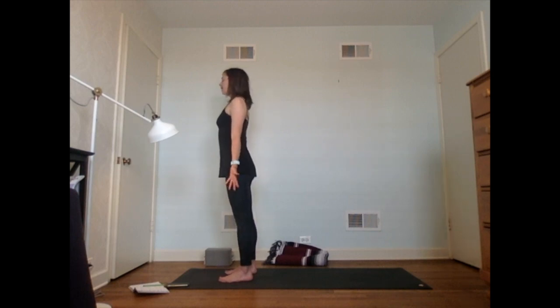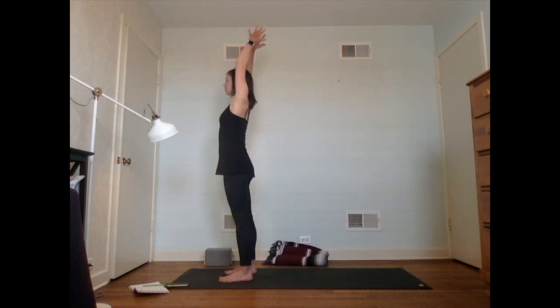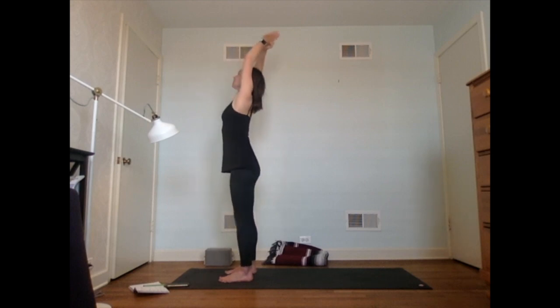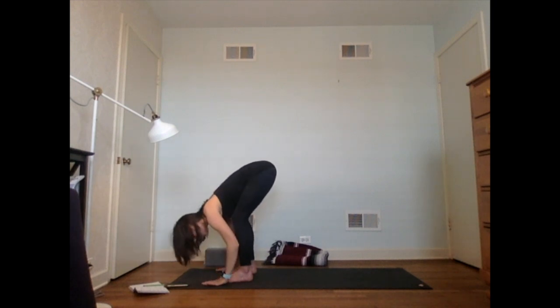Take a nice breath. Inhale, sweep your arms up towards the sky. We're doing some moon salutations. Press your palms together. Exhale, reach over to the left. Stretch through your right side. Inhale, center. Exhale, reach over to the right. Inhale through center. Exhale, bend your knees. Fold forward over your legs.